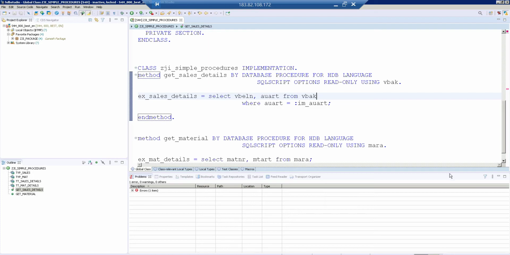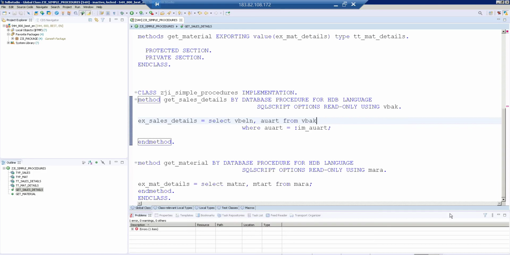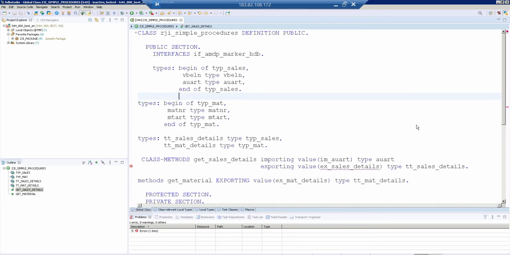Almost done. Let's see if there is any error. If not, we'll activate and call this in any of your ABAP programs. Okay, there is an error. It says that ex sales details cannot have a structure type.